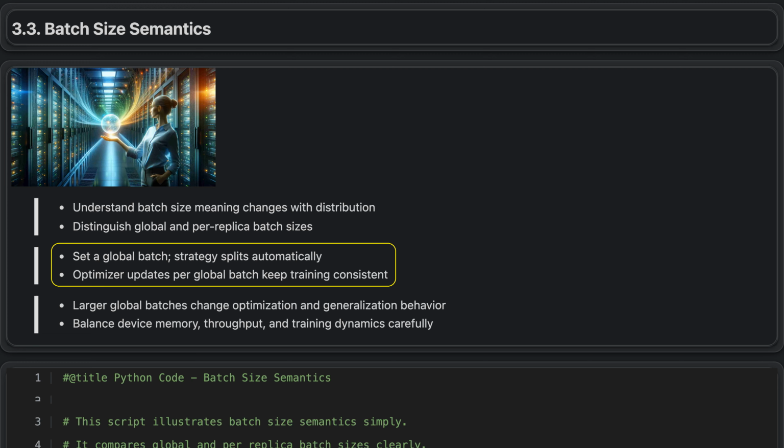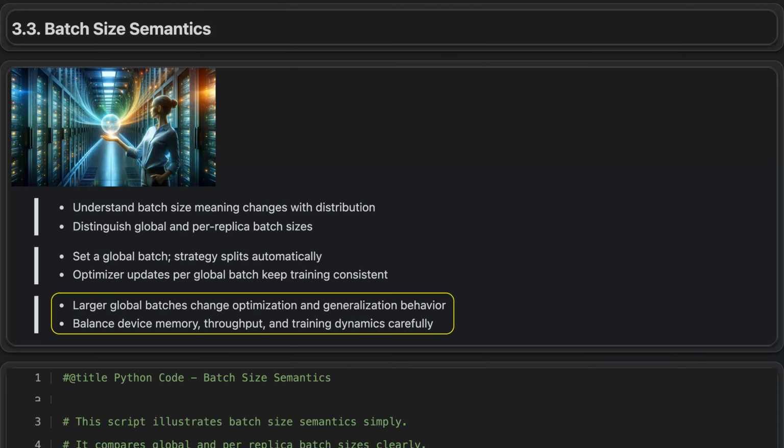This is like several analysts each reviewing part of a dataset and then merging their findings into one overall report. If you add more devices without changing the global batch size, each device handles less data, but the overall batch and training behavior stay the same. This setup helps keep training dynamics consistent as you change the number of devices, as long as the global batch size matches your optimization goals.